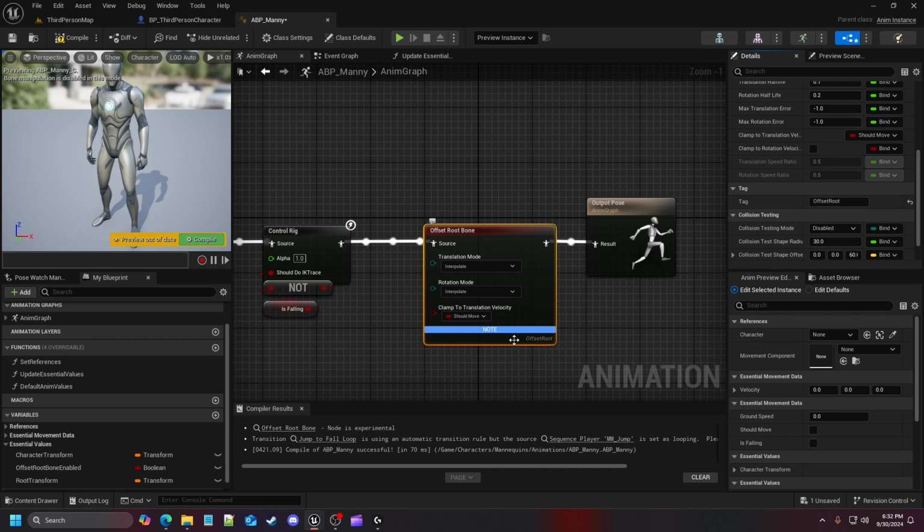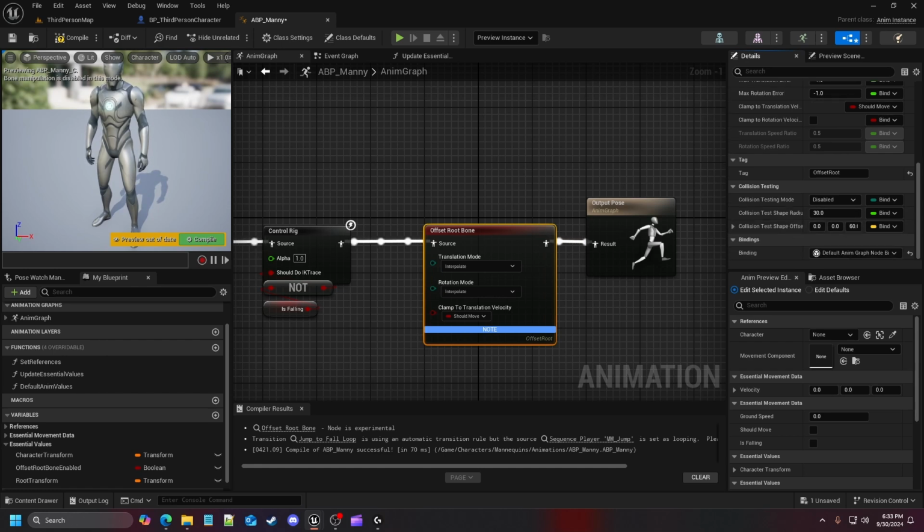Now you'll notice this Offset Root Bone node, a miscellaneous node, has the name or tag of Offset Root, which means this node can be referenced elsewhere in this Anim Blueprint. This is one of the things we need to do to be able to call this within our Update Essential Values in order to get transforms off of it.